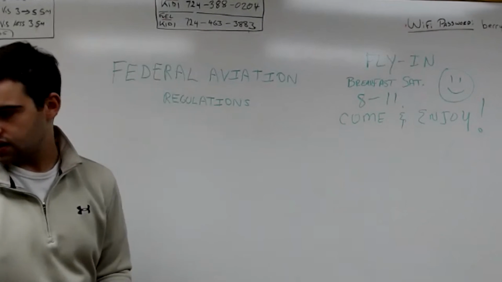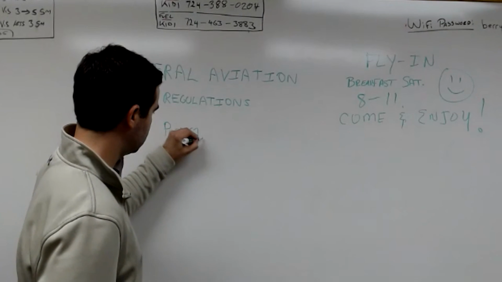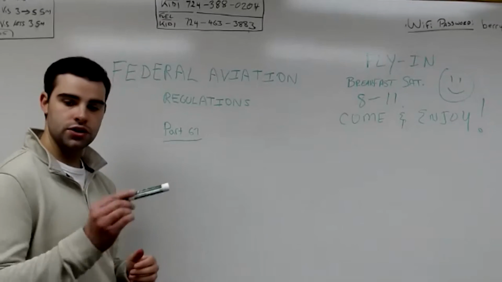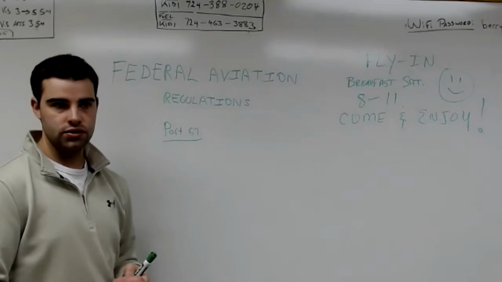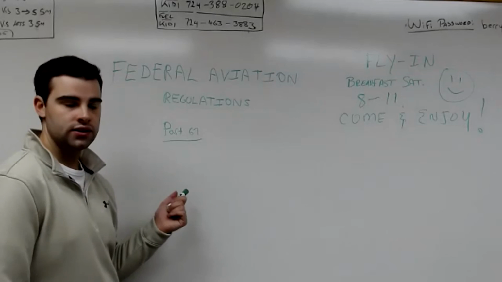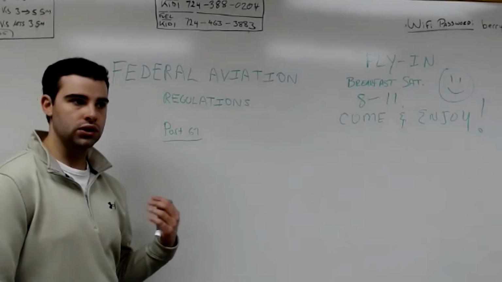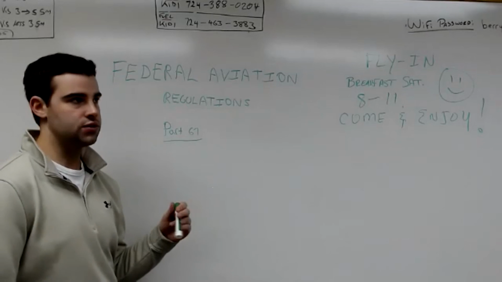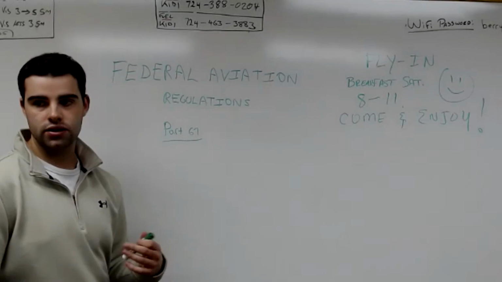is part 67. And there's really not too much to talk about with part 67. Part 67 is like we were just talking about, the medical requirements. However, it's what covers your AME. So part 61 says what you have to do as a pilot and what your medical certificate has to do. And part 67 tells your AME what he has to check for. So, for example, your equilibrium test, you have to get your hearing checked, your eyes checked. That's all outlined in part 67, and that's what the AME is going to refer to whenever they do your medical and do your physical exam.